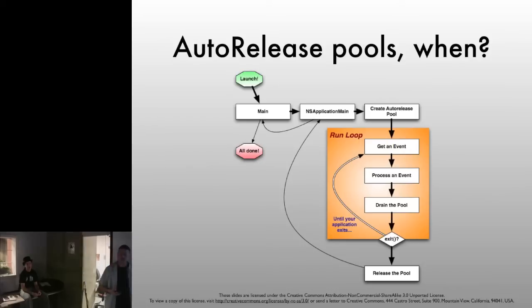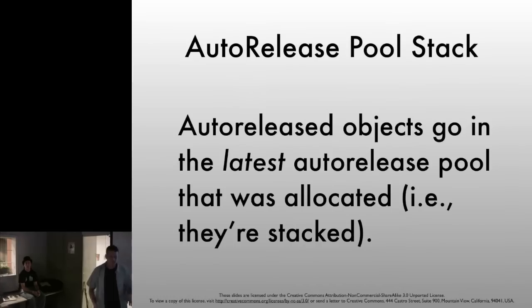And then once your app has ended, NSApplicationMain has finished, has terminated, then the pool gets released and you're all done. And your application quits and it closes. So allocation of the pool is here before the run loop. The pool constantly keeps getting drained in the meat of the run loop, and then the pool gets released once your application is finished and quits.